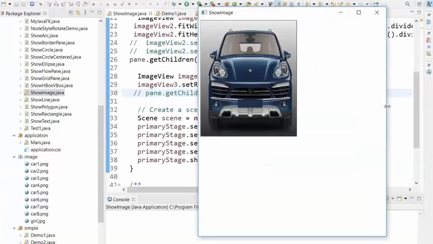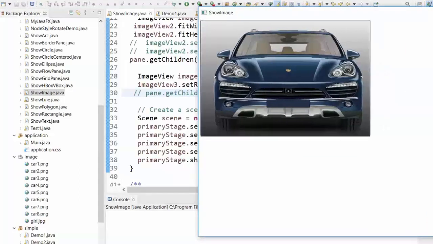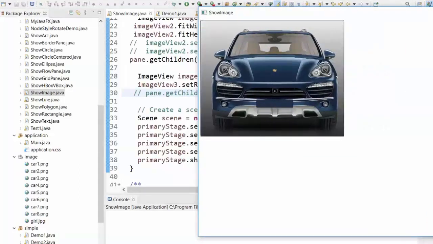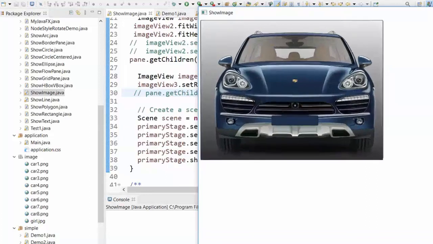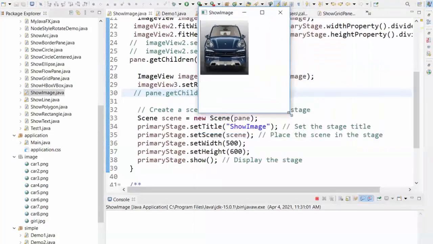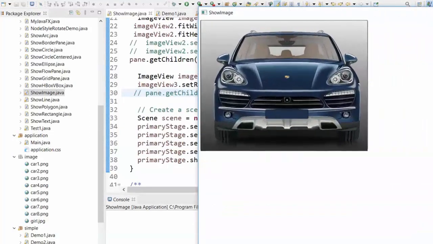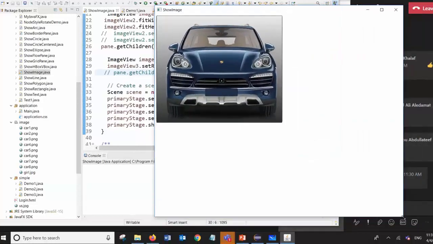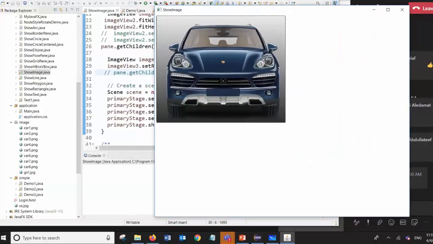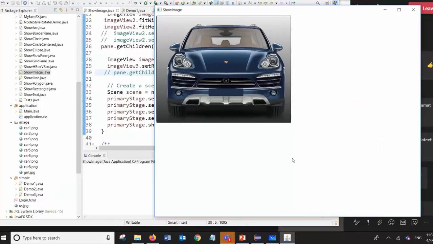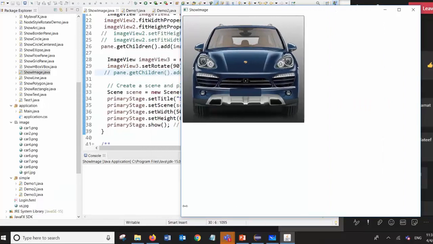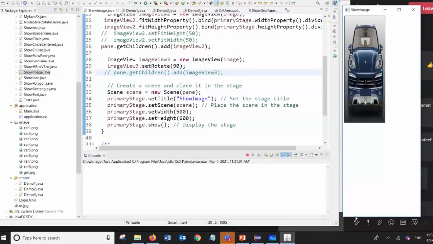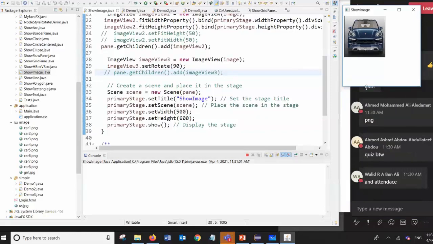Look at this portion. When you change the size of the window, the size of the image changes. It takes half of it. Does that make sense? This is called responsive. You are linking the size of the window to the size of the image. If this one changes, you change it. Does that make sense? Good? Right.